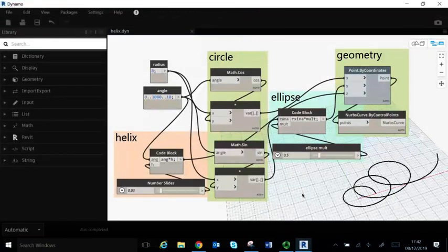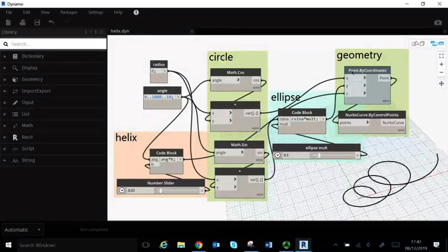Okay, so in the previous talk, we created this helix and explained how it's done using the r cos angle, r sine angle for x and y coordinates, plotting the circle, and then changing that circle into helix by adding the z coordinate for each point on the circle.